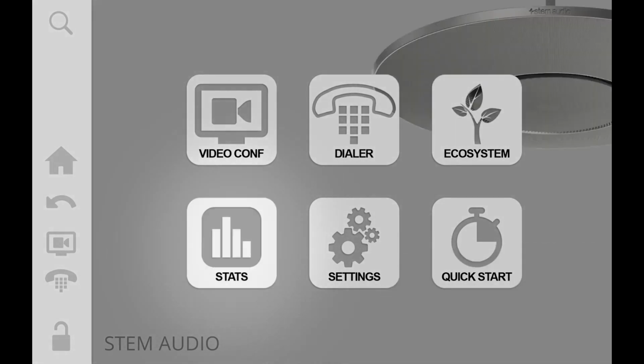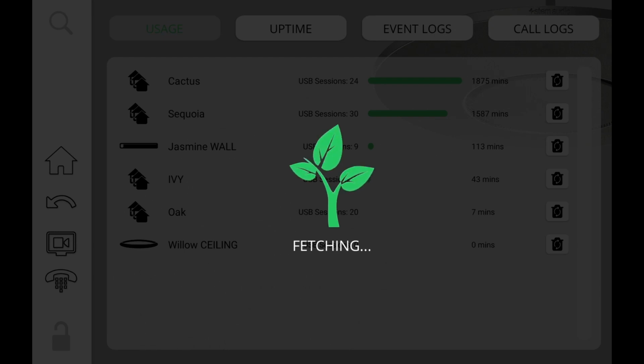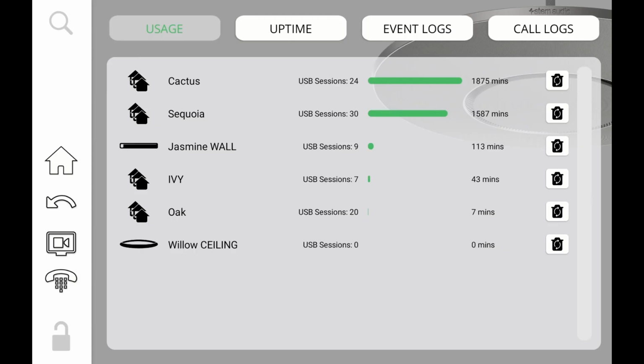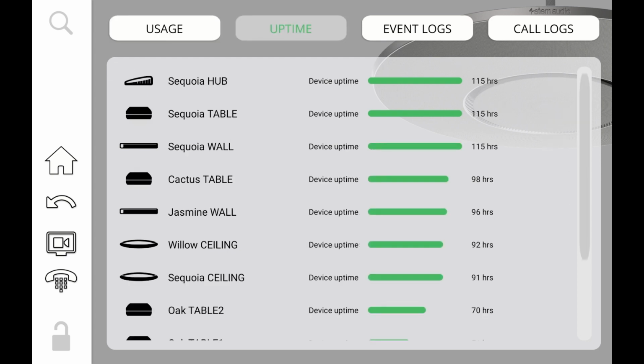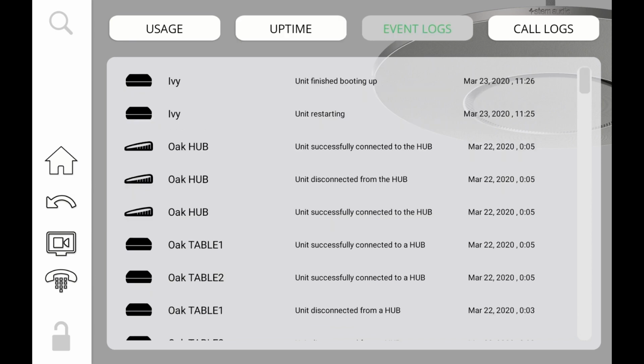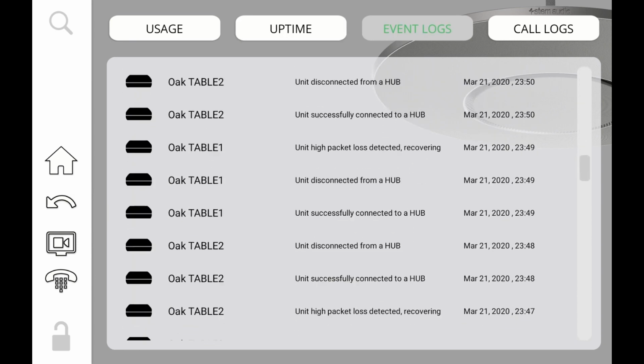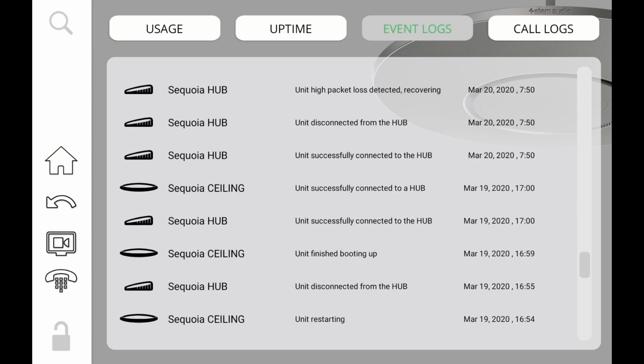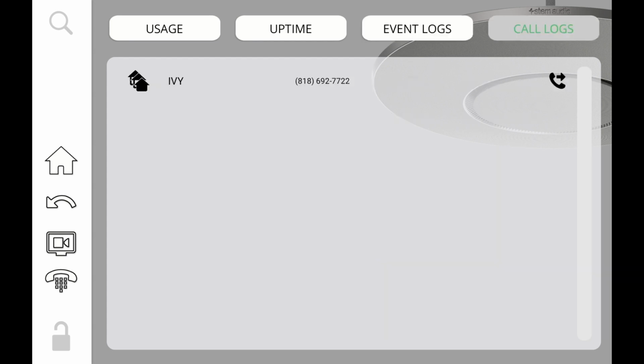Stats allows you to get statistics on your organization. You have Usage, which will give you an idea of how much video conferencing is being done via PC versus via SIP or telephony. We have Uptime. The idea behind this is to allow you to get a better idea of if you have problematic rooms, maybe the infrastructure, or maybe problematic devices that tend to have lower uptimes than other devices. Event Logs basically logs every single thing that happened in your organization, whether it's tests or failures or units dropping out or unplugging. And then finally, Call Logs. In case you're doing SIP calls, you basically see all the different dialed, received, and missed calls over here. So that is the Stats button.